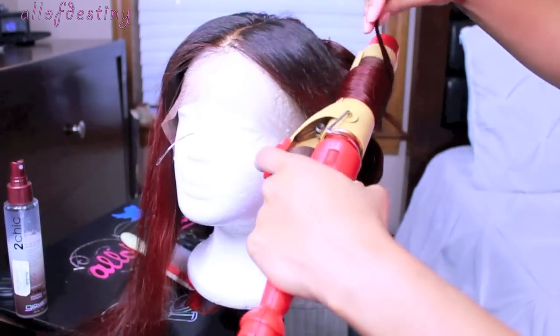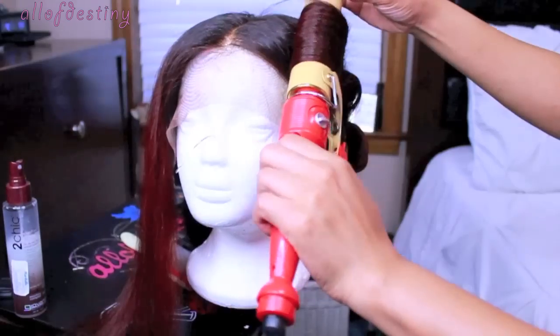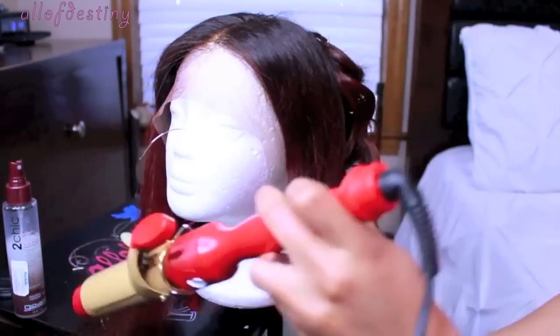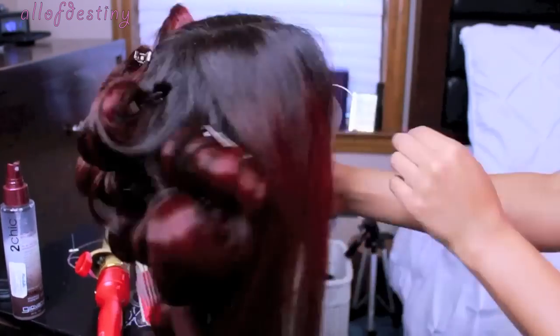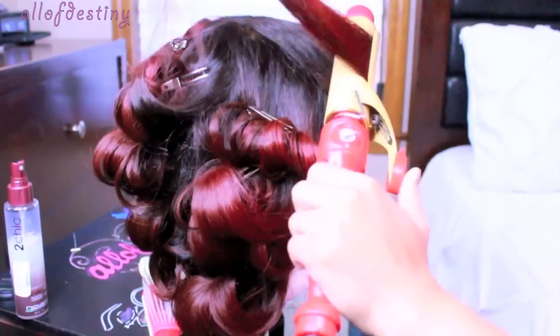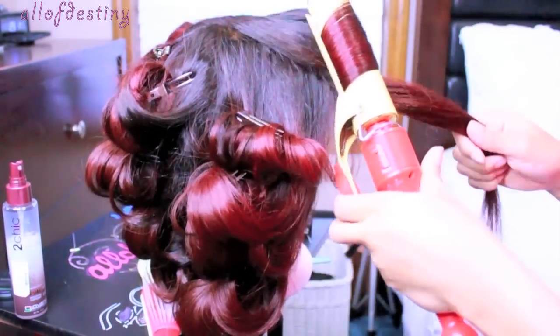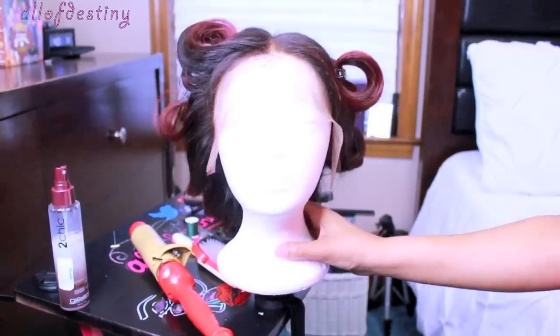So anyways, let me catch back up to where I am now. I'm just going to go ahead and I razored some of the front just to help it frame my face a little bit more, and you'll see in part 3 that I went in and layered the hair even more, and then I just curled the left side and then I curled the right side. So both sections are going back. On the left, I curled that one going back towards my face, and then the same thing for the right side as well.